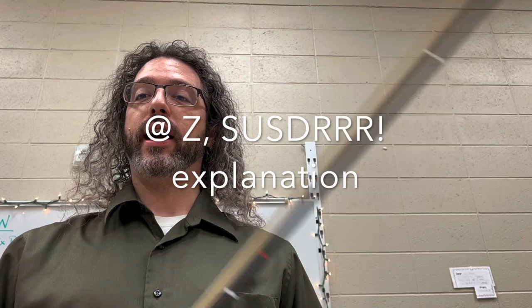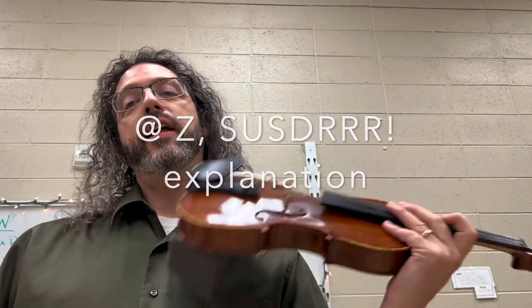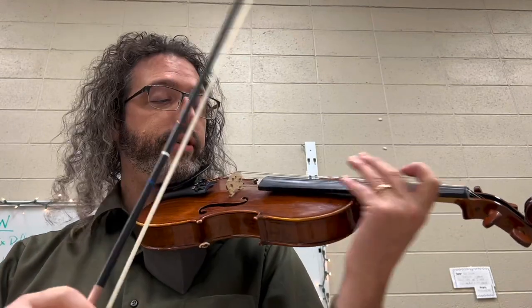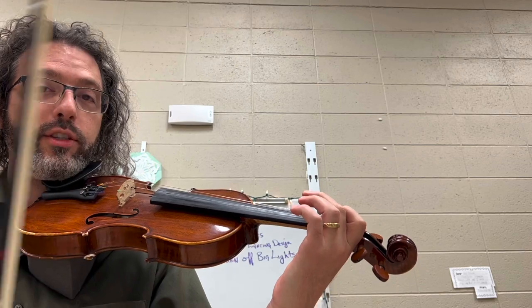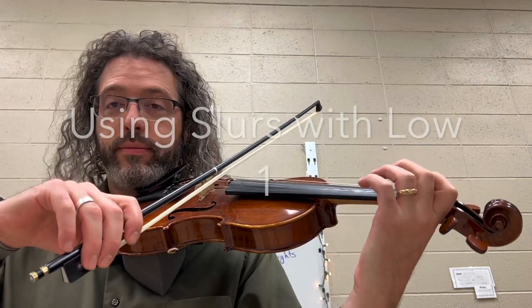The next exercise is at letter Z. In the very beginning of Stand Up, Sit Down, Rock, Rock, Rock, there's a short section with slow quarter notes and the occasional slurred quarter note. A slur is connecting two or more notes in one bow direction. You could do this easily by just playing that Jaws piece, or what some of you call Baby Shark.